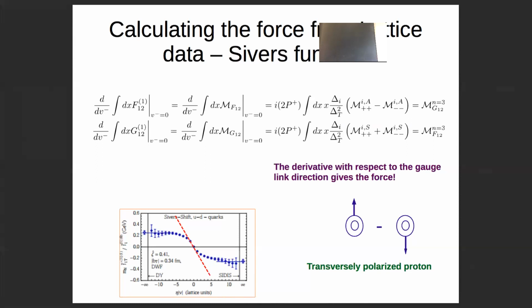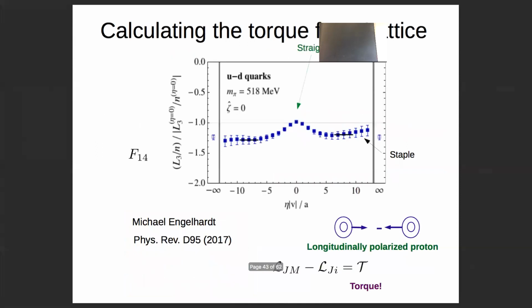And you can do it on the lattice, because that is one case where you can write your GTMD or whatever you want as a function of the staple length. So taking a derivative with respect to the staple length gives you access to some of these moments. And for the case of orbital angular momentum, you don't take derivatives, but this thing is non-zero for a straight link, and taking a difference of a straight link with the staple gives you the torque term.